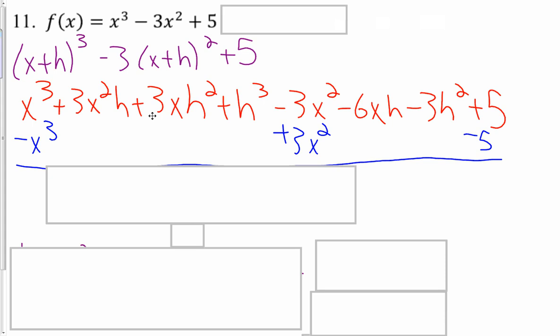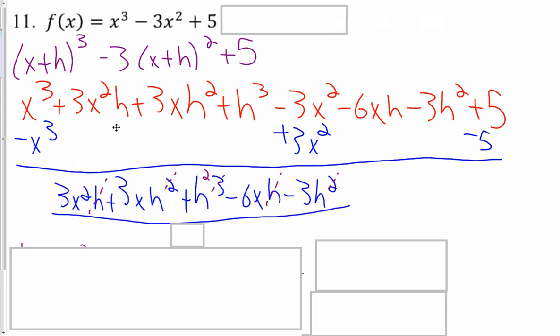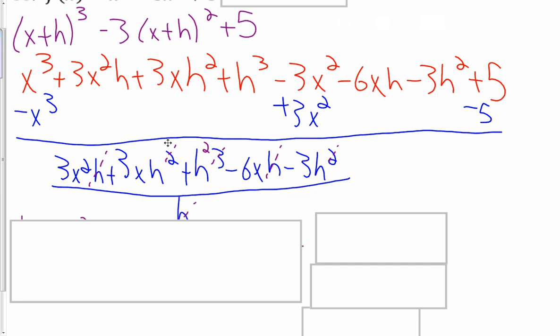And then subtract the original, because this took up almost the whole slide, left to right. We'll just write the minus x cubed underneath the x cubed, plus 3x squared underneath the minus 3x squared, and minus 5 underneath the plus 5. All the rest of these pieces, I think 5 of them, come down. 3x squared h plus 3xh squared plus h cubed minus 6xh minus 3h squared all over h. Right, I already got these crossing lines through. We'll get 3x squared plus 3xh plus h squared minus 6x minus 3h.